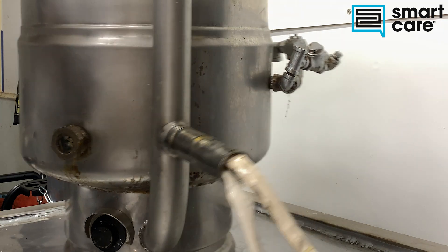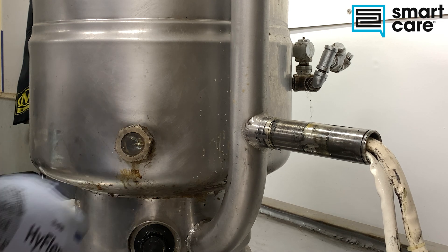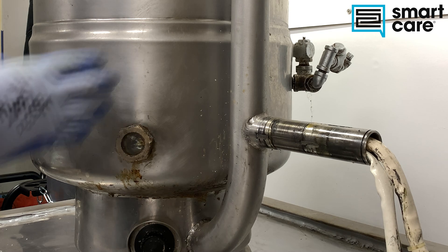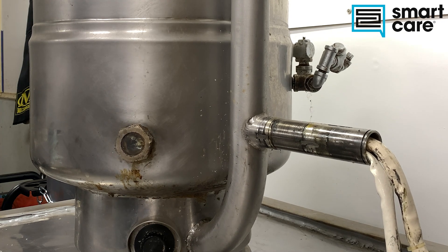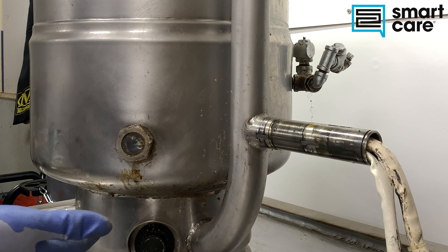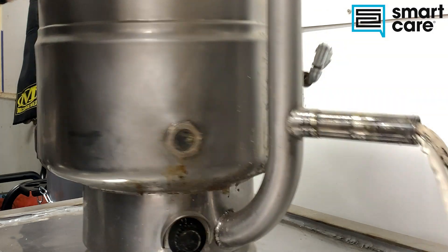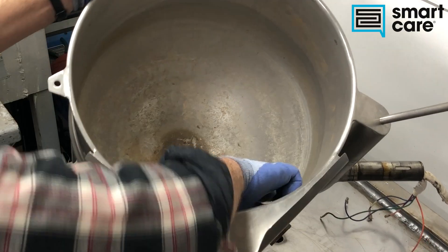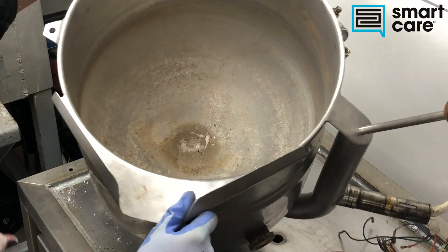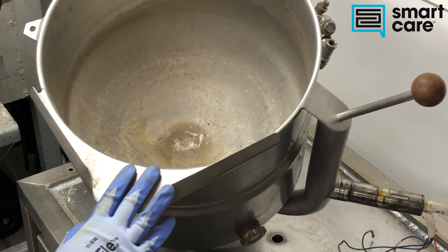The way that these work: you have a sealed pressure vessel chamber down here at the bottom and there's a heating element inside it. You put your load — whatever you're cooking, soups or stocks, whatever you're making — into the upper part of the kettle. When you turn the heat on, the heating element begins to heat the water down in the bottom, and it condenses onto the inside lower portion of the steam jacket. You can see the line where that heat cuts off matches up with the line for our steam jacket. We've got scale buildup in here, so whatever they were previously cooking in it had a lot of minerals in it.